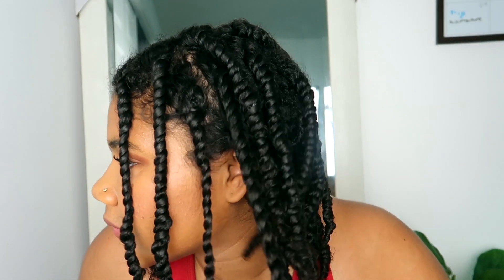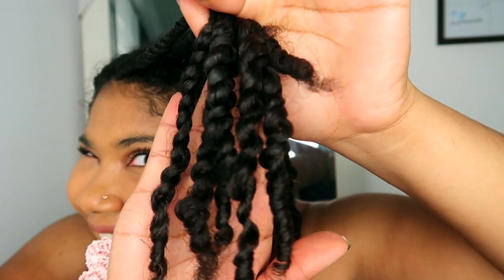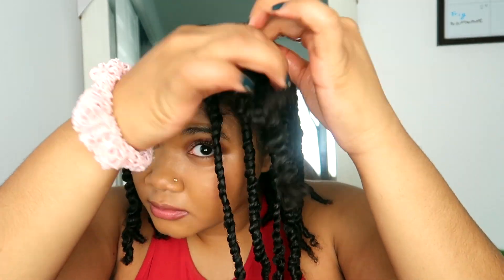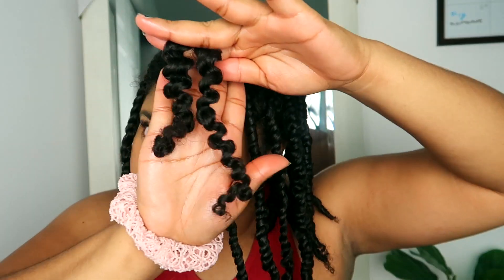This is the next day. And see? It dried completely clear. It looks so good. It is so moist and I love it! I already know this is going to be a super beautiful twist out just because of how defined it looks inside the twists. So I'll be using that oil blend to unravel my hair. I personally love to always use some type of oil or balm on my hands while I undo my twist outs — and look at those twists! I love them! It looks so beautiful.